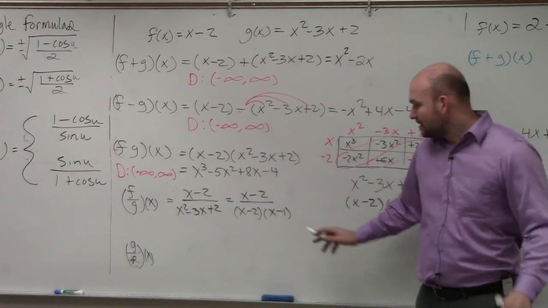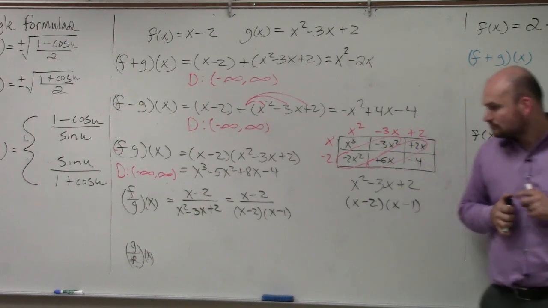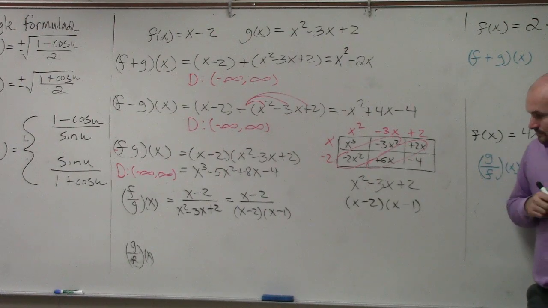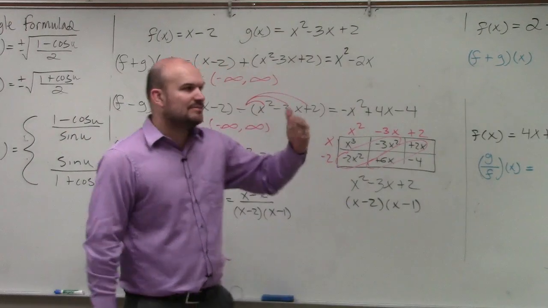First of all, before I simplify this fully, what two numbers make my denominator equal to 0? Plus 1, plus 2. So to do that, what you're going to do, if you guys remember I said, whenever you have a fraction, always set your denominator equal to 0.